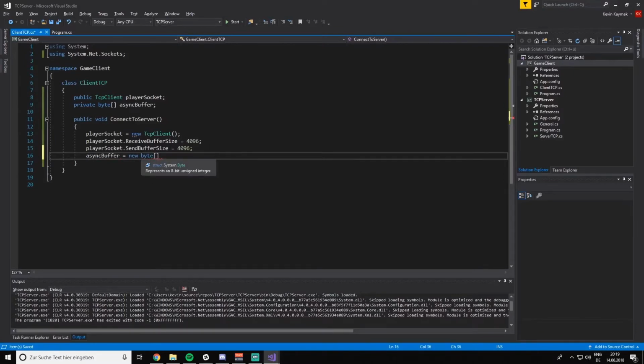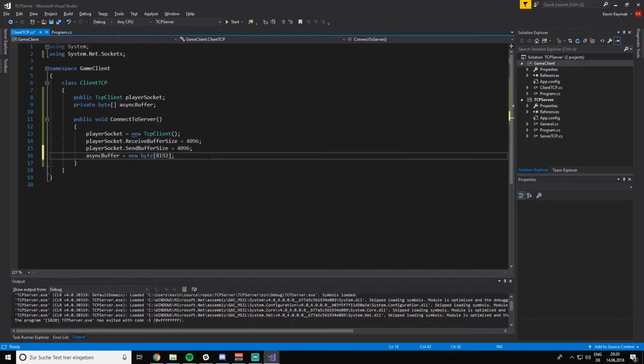We want to set the size of our array to both our receive buffer size and send buffer size, so we can send and receive at the same time, if you know what I mean. So in this case, if my math is correct, the size will be 8192. Let me recount. Yeah, that's the correct number.